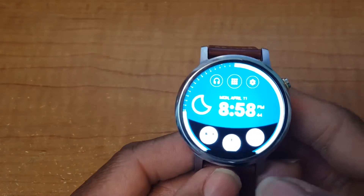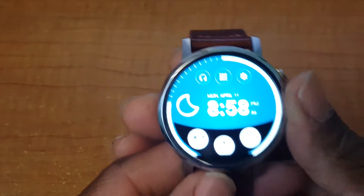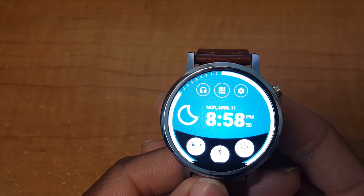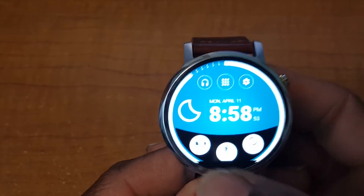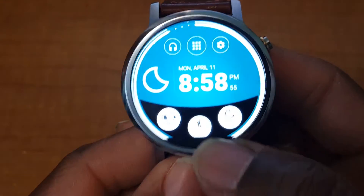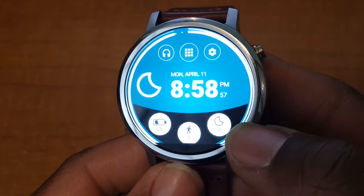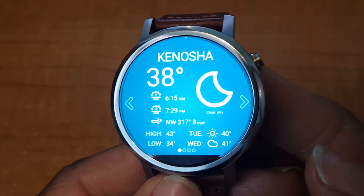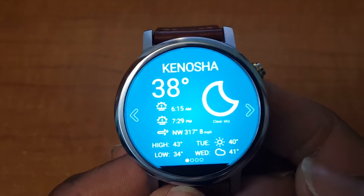That's one of the things that draws me to this watch face. Everyday is pretty decent — if you want to get the most out of it, I believe they have a premium version, but the basic works for me. Of course you get your battery, your step count, and you have the weather. The weather is pretty detailed — I like it, pretty decent and basic.